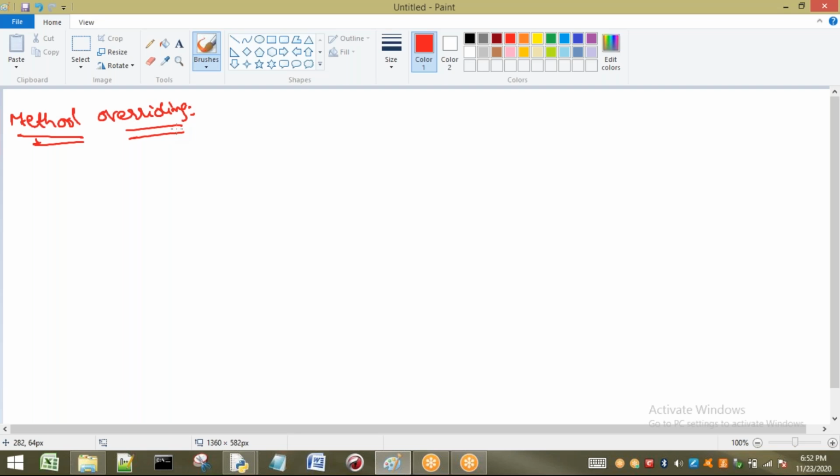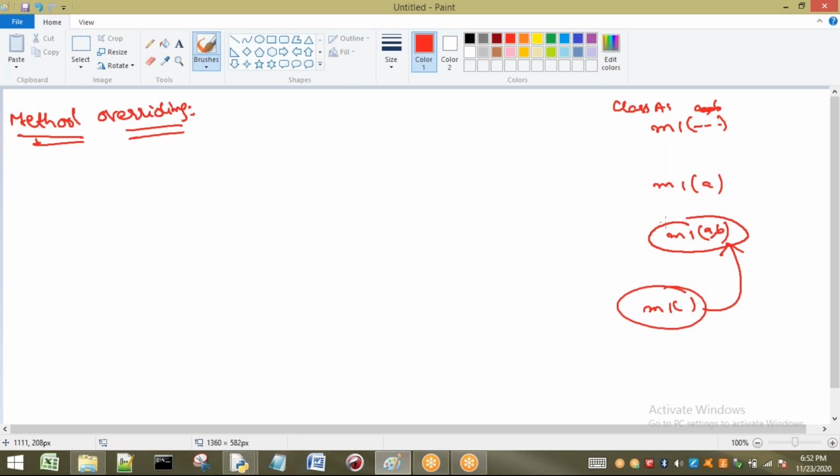Which is not possible in our Python. There we have seen one method name with different parameters. Here we should not take types, so I am taking a comma b. If I take m1 of a, b, and next m1 of empty, inside a class called A, for example, this is called method overloading. But here if I call m1, what happens? If here I have written a comma b and here I have not written anything, it will go to the last method only. Already we have seen every concept about this method overloading.